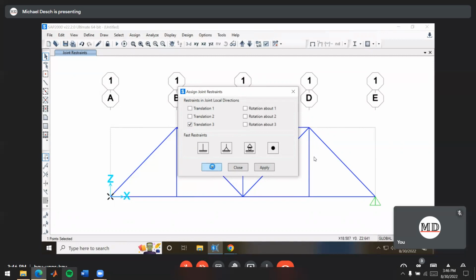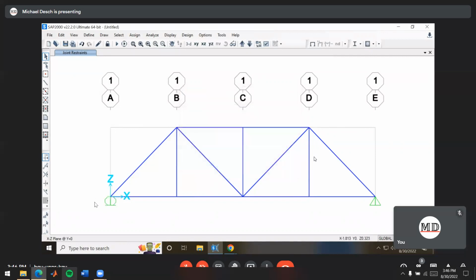So we'll press OK there, and we have this almost circle there. So that's the roller symbol. Okay, now one final thing we need to do for a truss structure here. Now, I'm sure y'all have done trusses a bit in, what was that, statics and mechanics of material a bit.